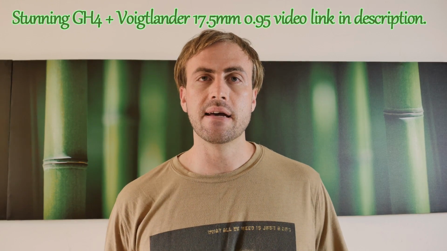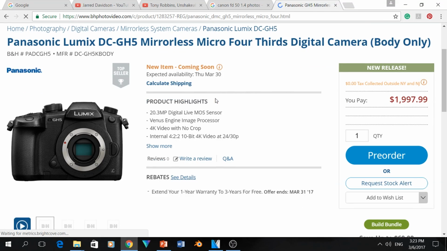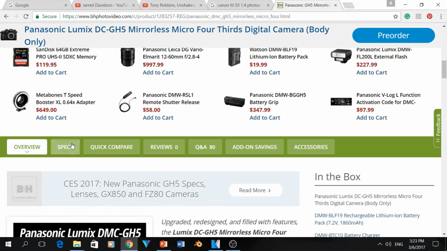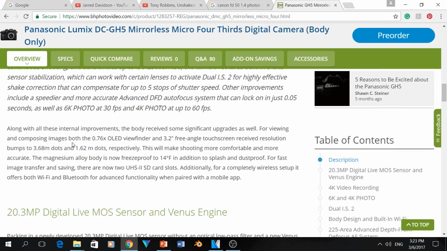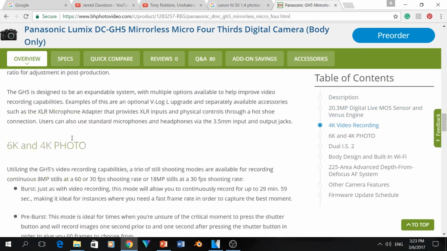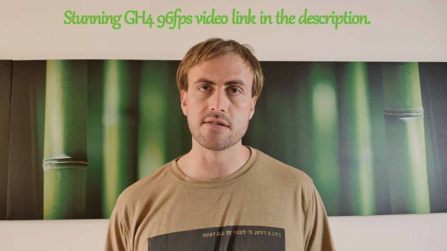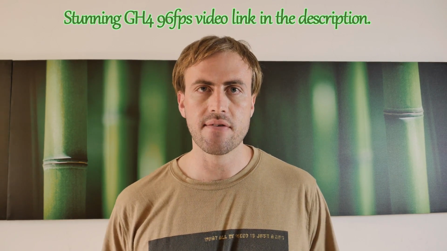But I'm a big fan of the GH series of cameras. So a month ago I pre-ordered the GH5 and I'm very excited to get it. There's so much to look forward to in the GH5. Most of all, the 5-axis stabilization, which is fantastic to get smooth handheld shots, to get some stabilization with my manual lenses. The 180p to get nice smooth slow motion, fantastic. So I'm very excited about the camera.